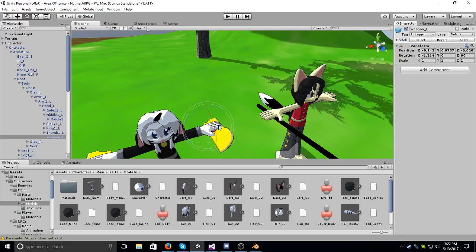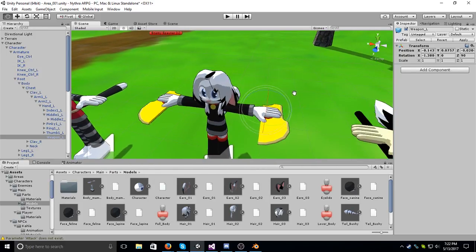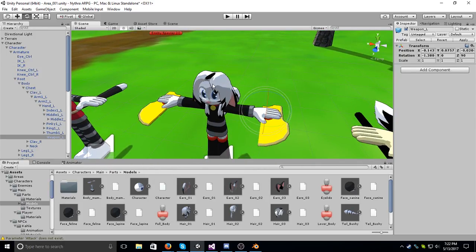This is good because I would like to have some attacks that have the weapon itself moving or spinning or something, but without the character's hands having to move. Previously the weapons were just bound directly to the main hand bone, which, if I wanted the weapons to just stay where they are in relation to the character, that'd be perfectly fine, but I want this to be a little bit more dynamic.